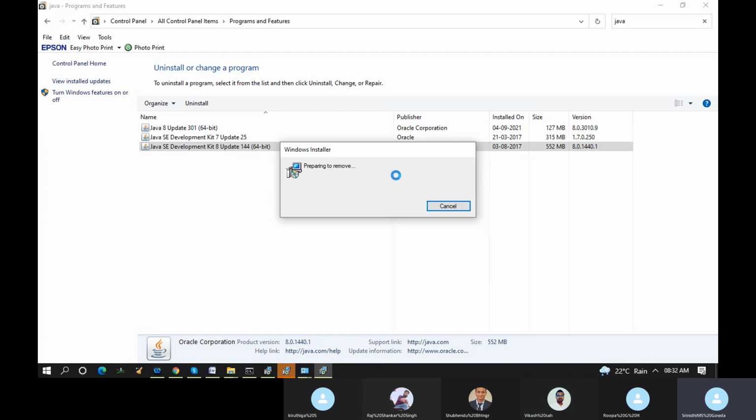That message came from me actually. Okay, you can uninstall these three and then install the latest version of Java, like 16 or 11, and then you can try to install Jenkins. Okay, fine. Yes, will do. You can share your screen.